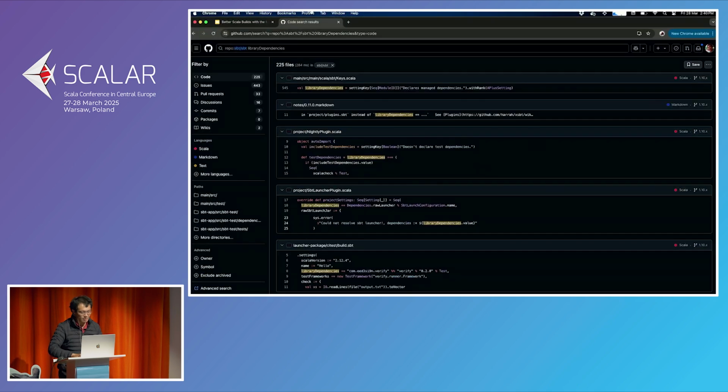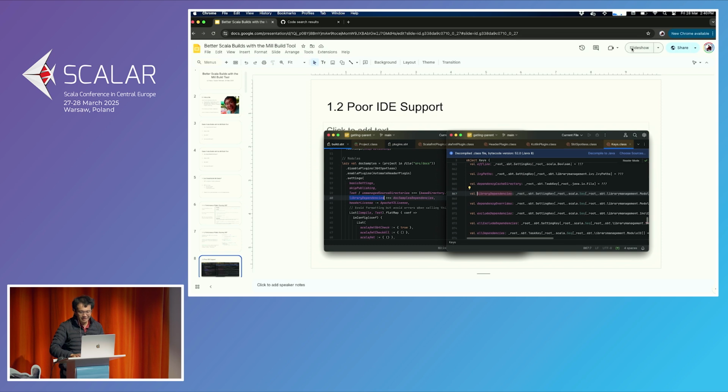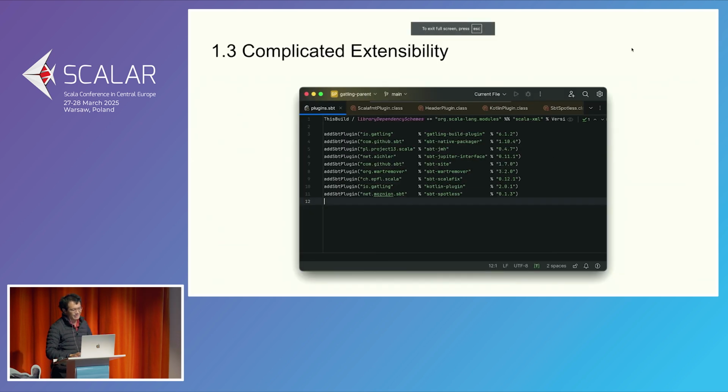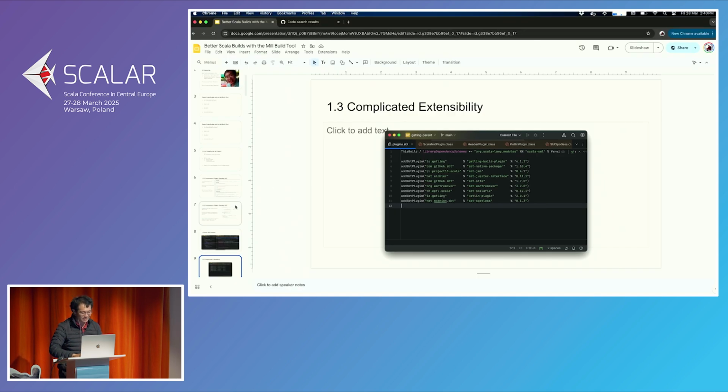And the extensibility can be quite tricky. Like SBT has a huge number of plugins, that's good. SBT needs a huge number of plugins to do anything, that's bad. So if you want to set up a project to run JUnit tests using the most popular test suite in the JVM, and I want to auto-format my code as well, suddenly I end up doing this grand tour of the Scala open source ecosystem to build this Avengers team of plugins, all of varying maintenance levels and quality in order to try and do what you want. And it can be done. As I said, SBT is very flexible, but it's hard.